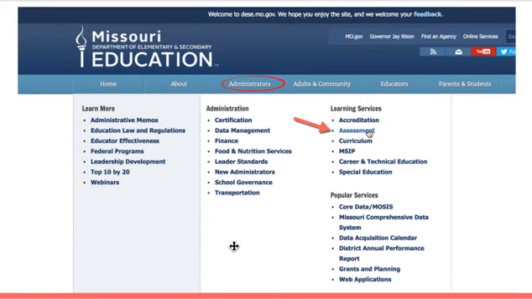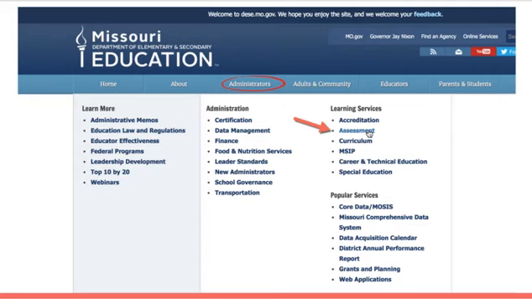Next, I want to tell you a little bit about, well, I can access all these reports, but what do some of them mean? So I have gone back to the DESE home screen, administrators. Under Learning Services, you will see Assessment.